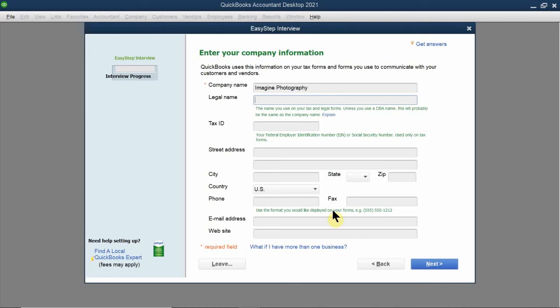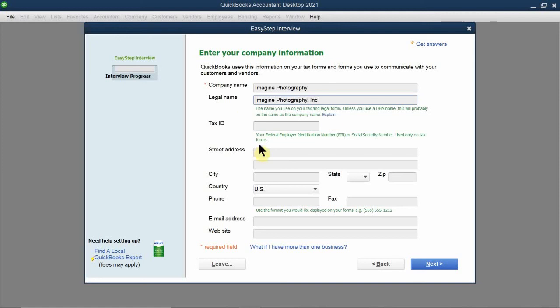Then you send your tax accountant a copy, and they'd be able to pull the information to file the taxes for you much quicker. Of course, you're not obligated to do it, okay? It's just a recommendation, so it makes it that much easier to file taxes. In this case, this company is called Imagine Photography, Incorporated.